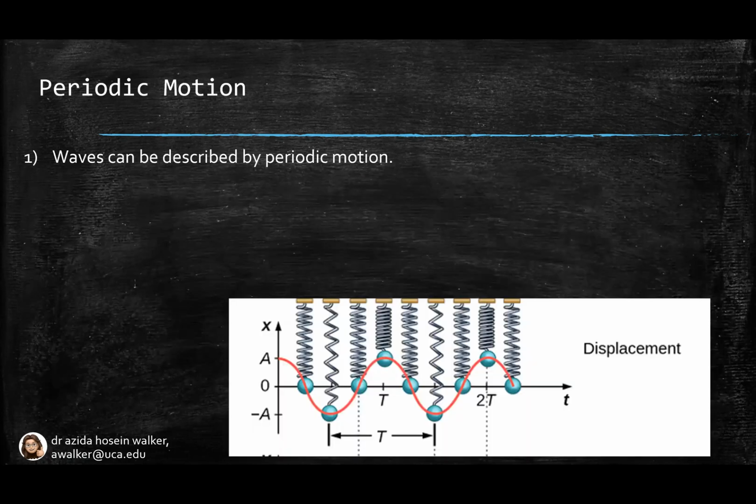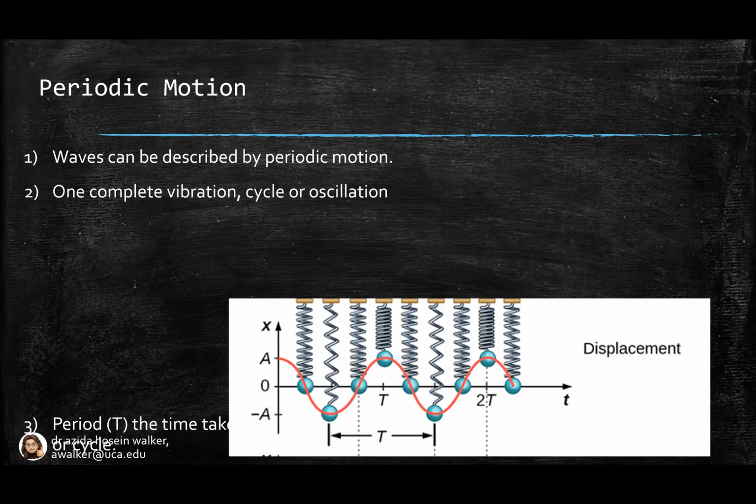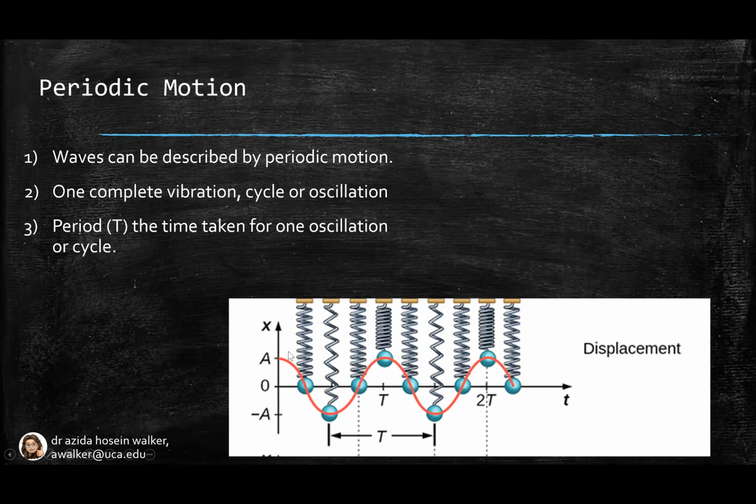Let's make some other notes on this type of motion. For one thing, each cycle or each oscillation, every time it repeats, we say that is one complete vibration or one complete cycle. So that means we start at A and we go until we get back to A, and then the cycle repeats itself. The time that it takes for this one cycle to complete itself is called the period, and that's what letter T is here in the picture. We get to the similar point again where the pattern repeats and we get a period.